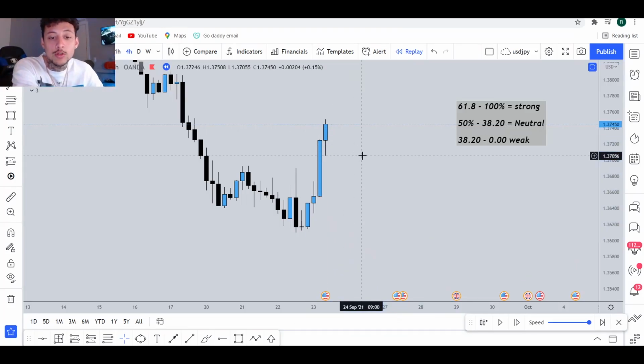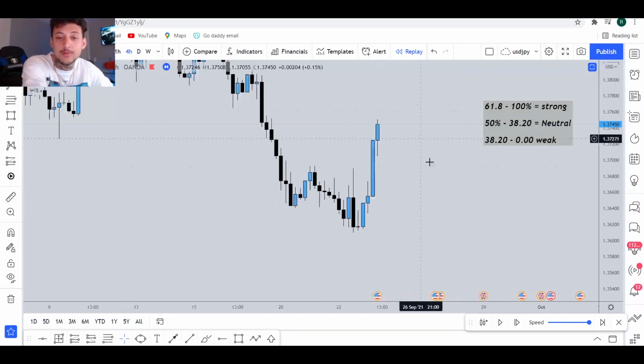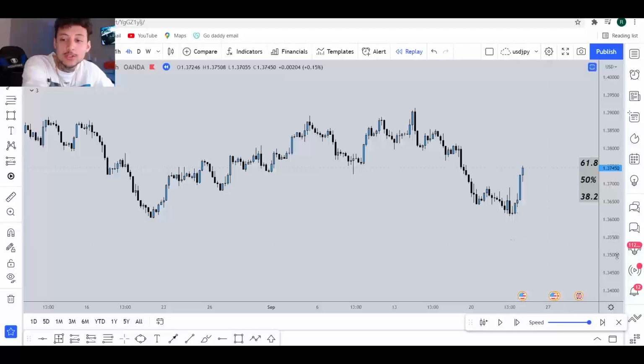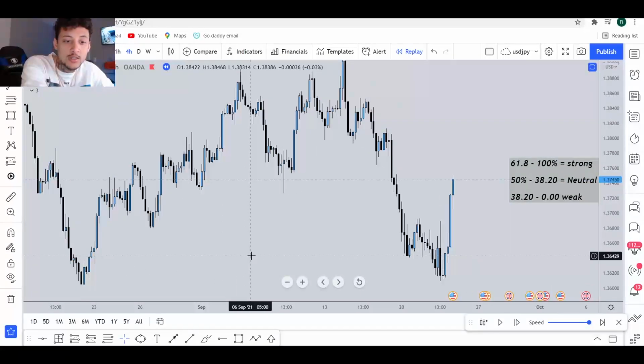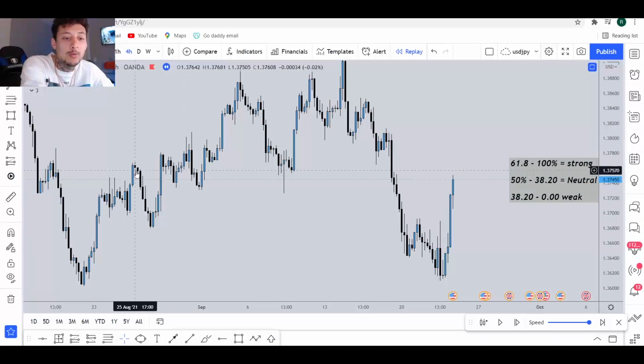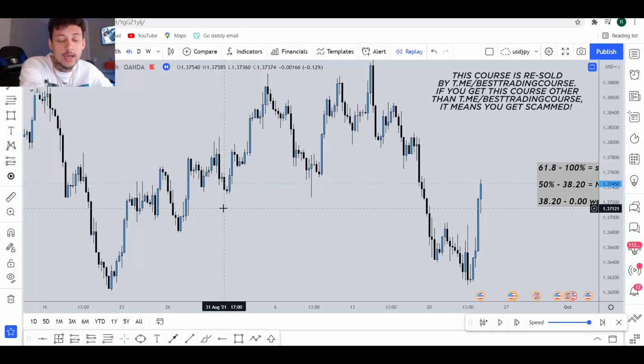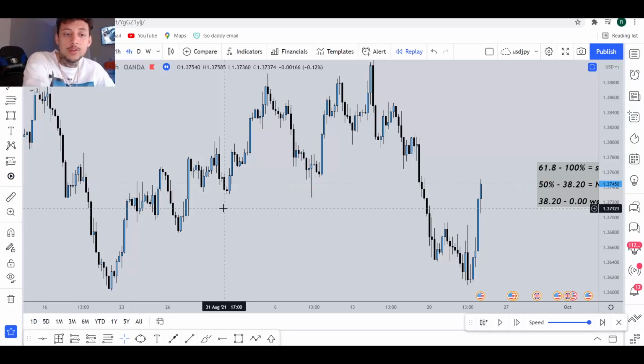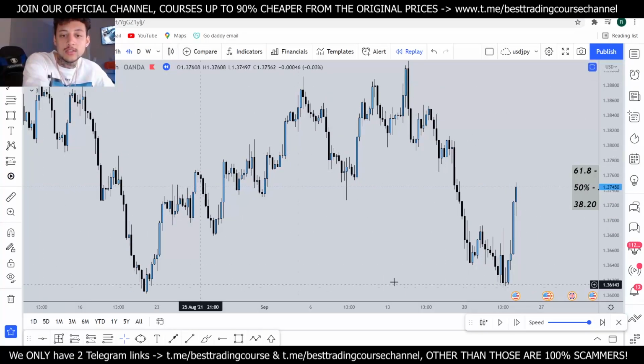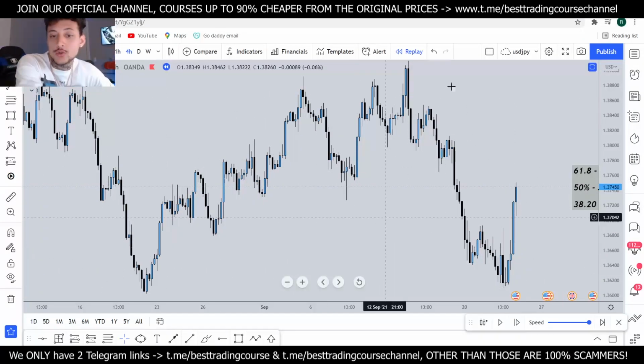So what I want you guys to do is find at least 5 examples of each. Just go on your chart, take a screenshot like this, and practice. This is a weak, this is a weak, this is a strong, this is a strong, this is a strong, this is a weak, this is a strong, this is a strong. And I want you guys to practice and be very repetitive with it until you have a whole chart like this marked off with weak and strong candlesticks.